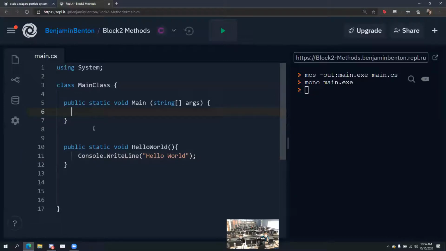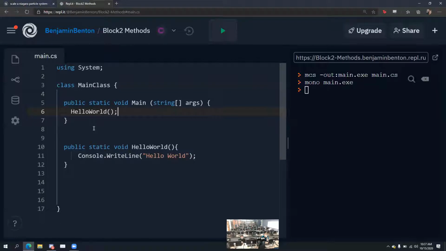So all we have to do is say HelloWorld. We just type its name with the parentheses, semicolon. Just like if you were using Console.WriteLine or Console.ReadLine or Convert.ToInt32.